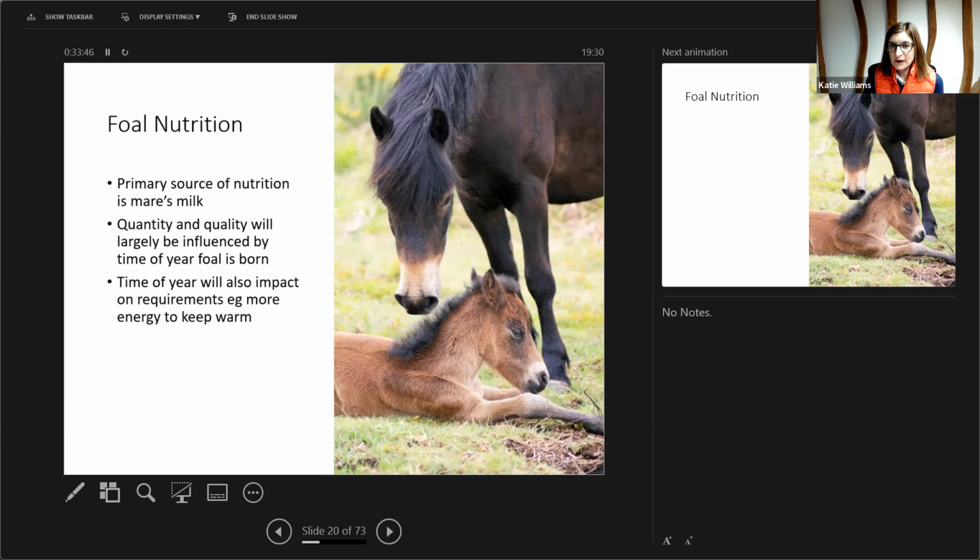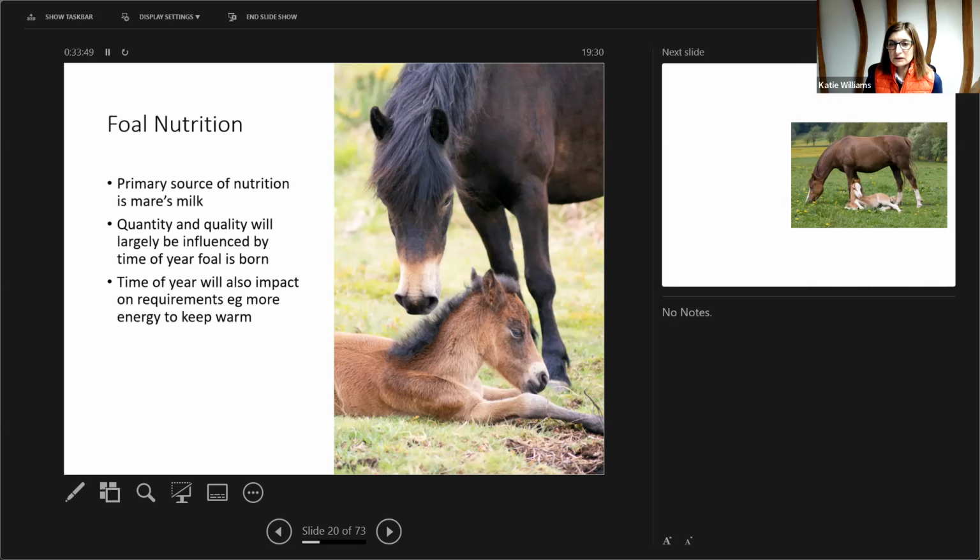We've talked about the impact of the time of year of foaling, and that continues once the foal really starts to develop the ability to eat grass and digest forages more effectively, which tends to happen around 3 to 4 months. That's when the bacterial population, or microbes in the gut that the horse relies on to digest fibre, really start to become established. From around 3 to 4 months on, if for some reason you had to wean the foal, they could be supported on a forage and what we'd call an adult ration. Prior to that, if you lost a mare or you needed to wean, you would be looking at something like a milk-based creep pellet to support them. So from that 3 to 4 months, it depends when that occurs in the year.